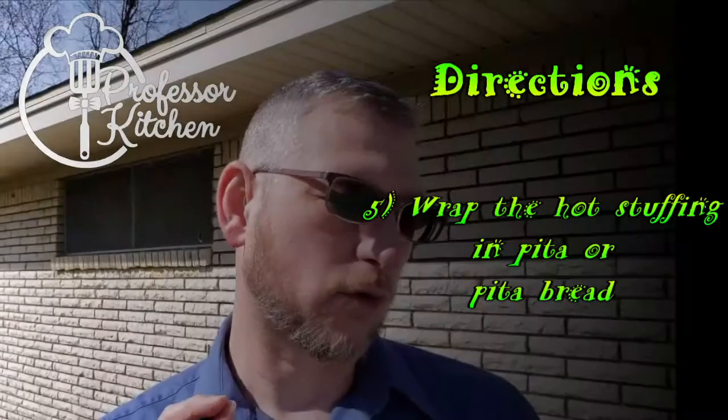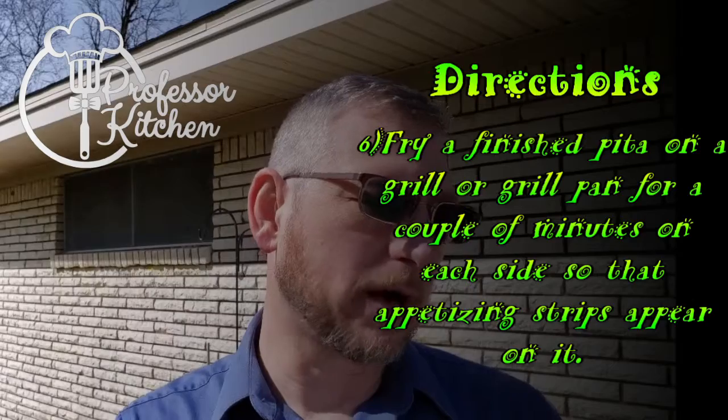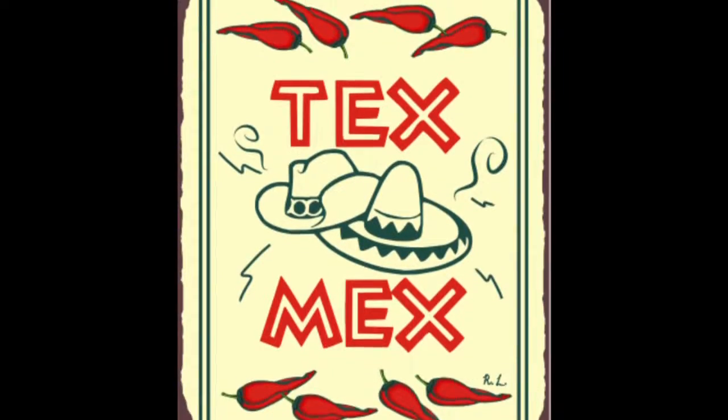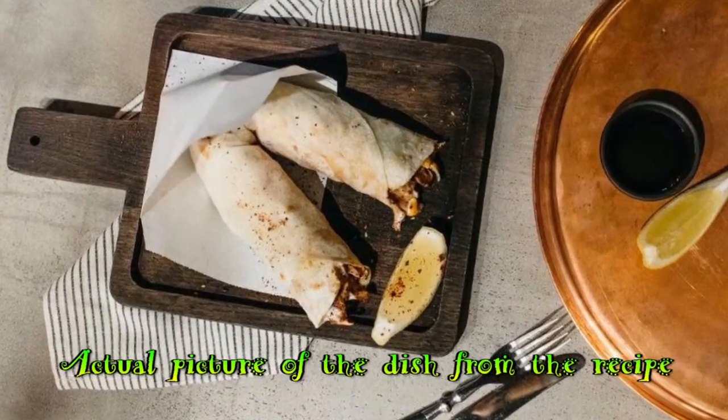Step 5 says, wrap the hot stuffing in pita or pita bread. Now number 6, and we're done here. Fry the finished pita on a grill or grill pan for a couple minutes on each side so that appetizing strips appear on it. So what you're going to do, kind of making a burrito out of this, just to go from a Tex-Mex point of view, you're taking your stuffing, you're putting it in the tortilla, and you're rolling it up, maybe tucking the ends if you want to. Then you're going to take that hot pan you were just using, or you can put it on a grill, and you're going to put your pita on there to get some crispness on it.